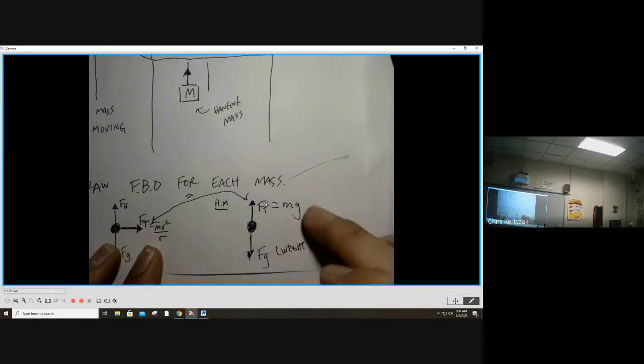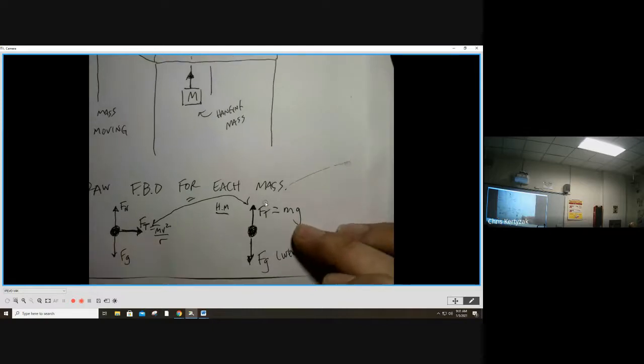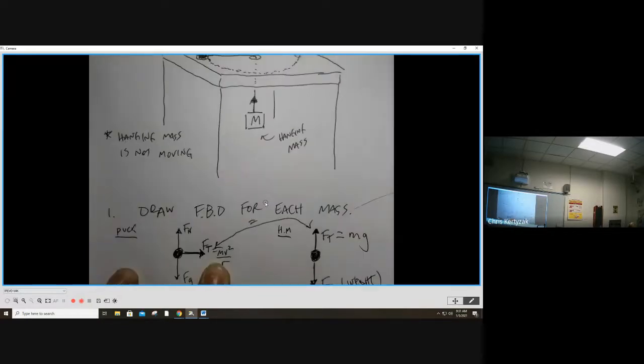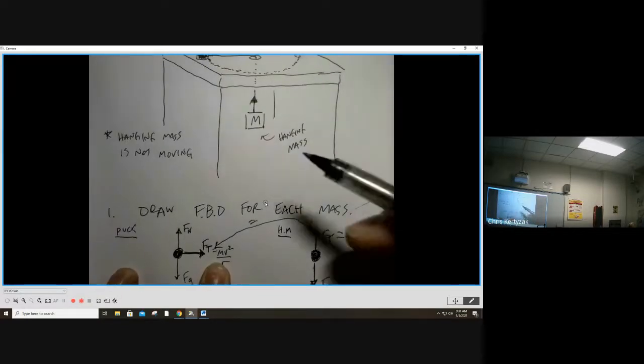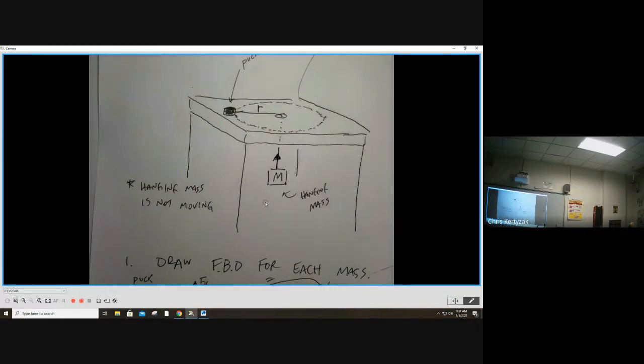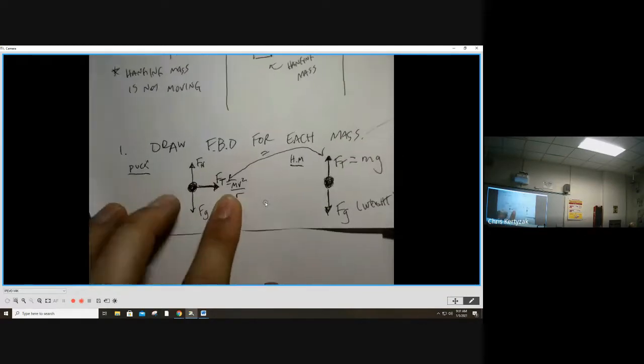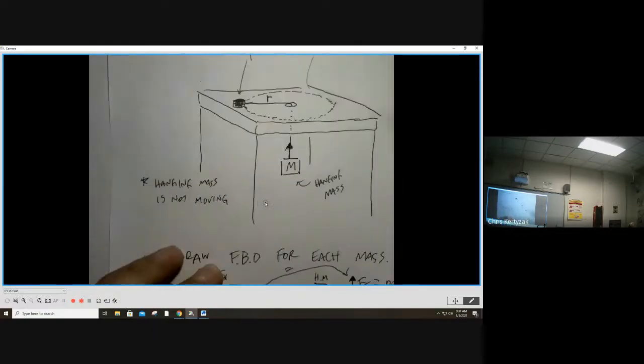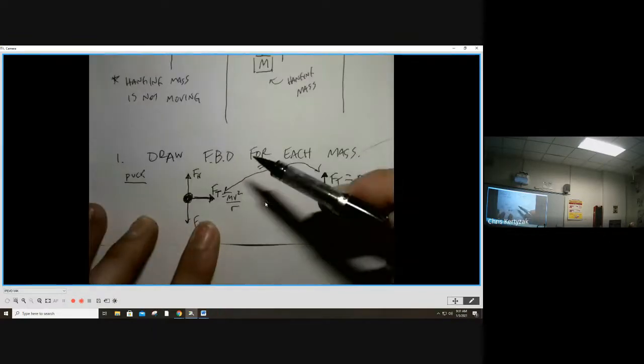Now, there's no negotiating his weight. His weight is his weight. The question is, what does v have to be in the mv squared over r? Because m is m. You can't negotiate his m. He's just like, I'm a puck. I have a certain mass. You can't change my mass. The question wasn't, what does the mass of the puck have to be? It could have been, but it wasn't. They said, there's a certain puck sitting there. All right, m is not negotiable.